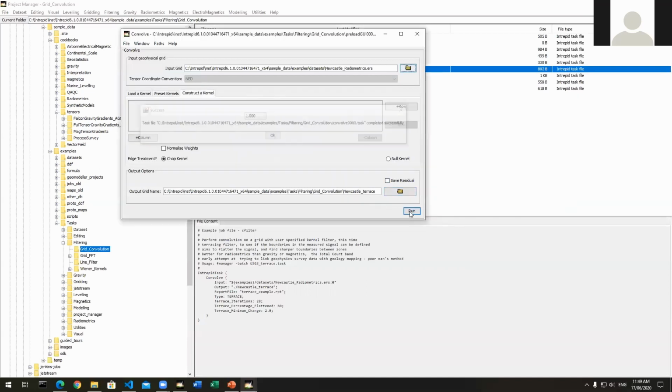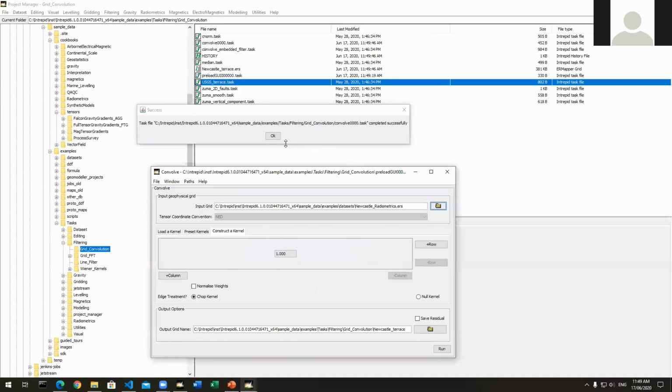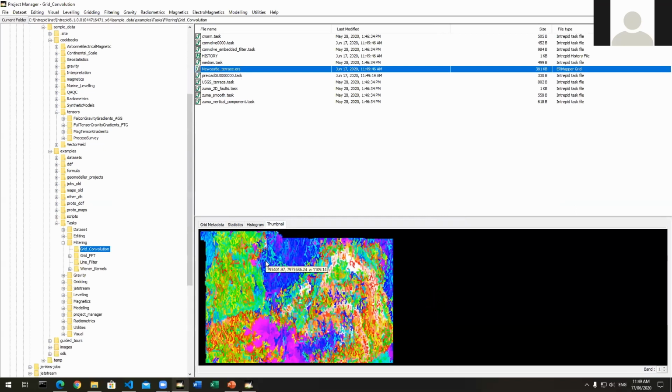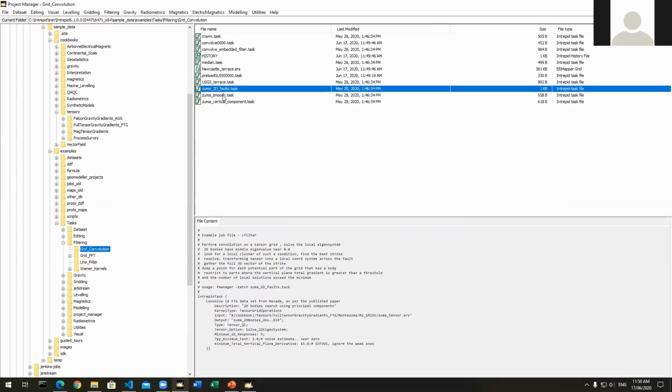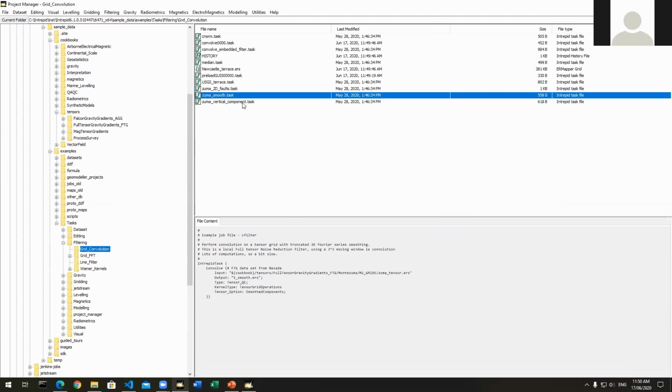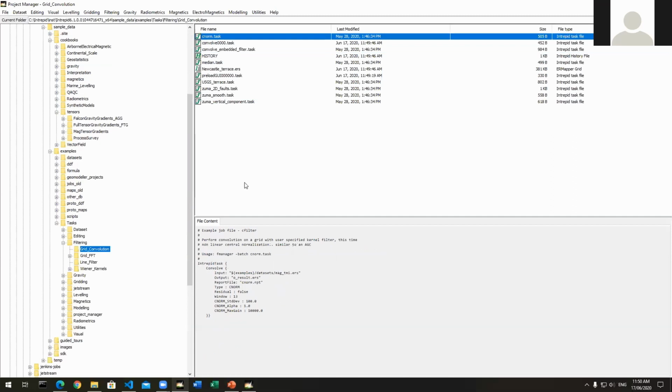So if I run that, I get a message saying it's completed successfully. And that has attempted to find bounding polygons within the grid. There are a number of different task files that will cover the different preset kernels.